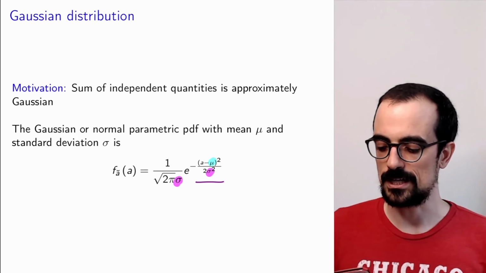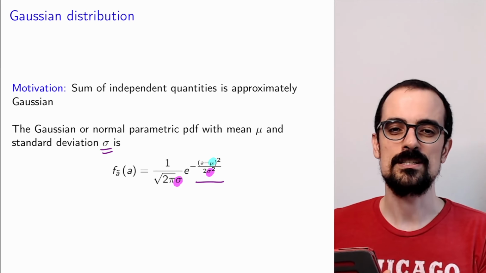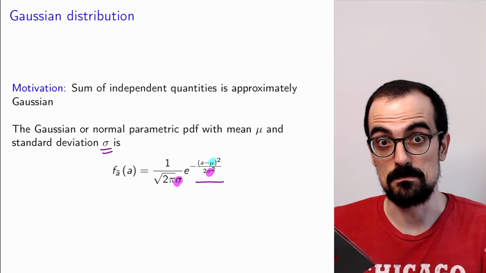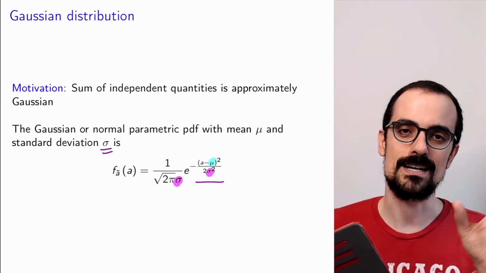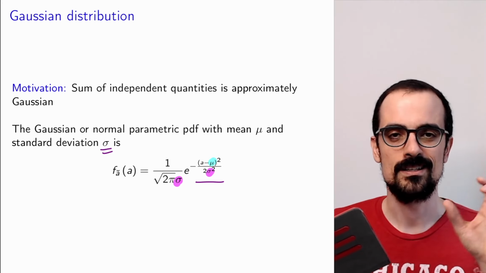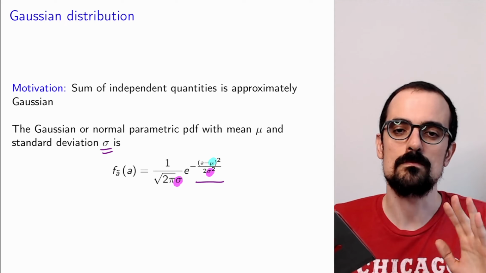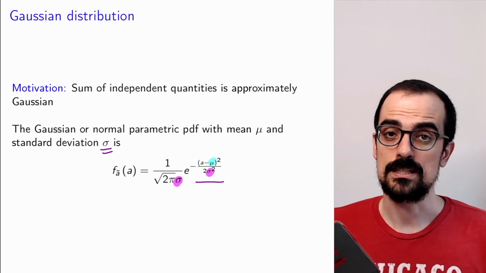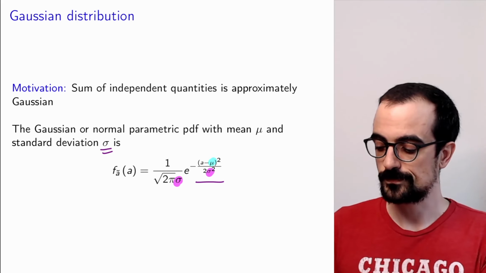And the standard deviation parameter sigma has an interpretation in terms of the average deviation from this mean. You can think of the mean as the center of the distribution and sigma as quantifying how much the random variable deviates from that center. We will talk much more about means and standard deviations later on. For now, you can just think of them as parameters that determine the shape of the distribution.